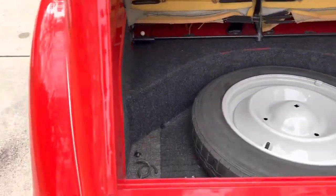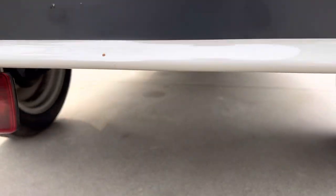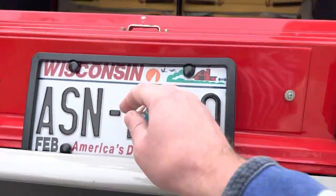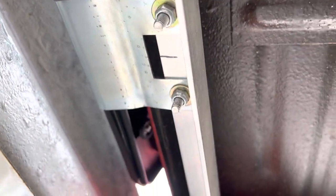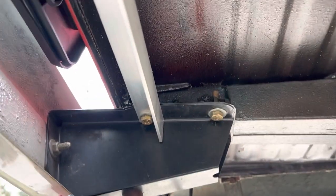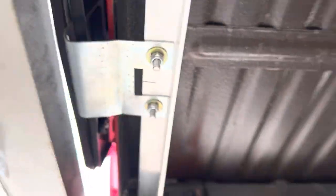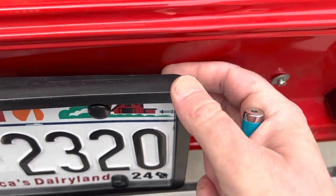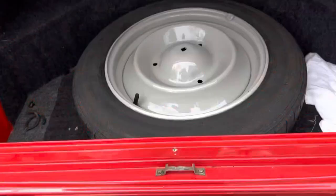I wanted to make sure that if I was installing something to the car, I was not going to make new holes. To install this frame, I had to work it underneath — reusing existing holes. That's the mount for the license plates. I used the holes that were already there, put a little L-shaped aluminum bar and tied it up. Put my license plate on, and behind the license plate there is some rubber grommet, so if it vibrates and touches the paint it shouldn't damage it too much.